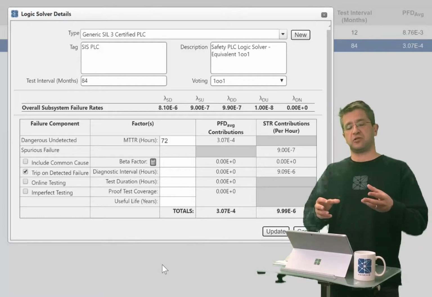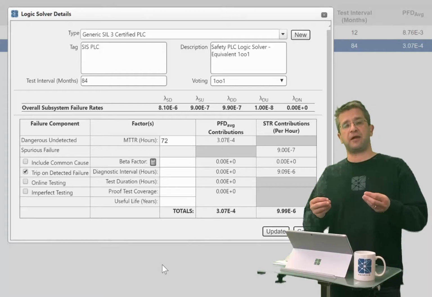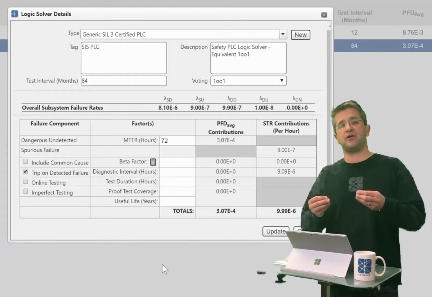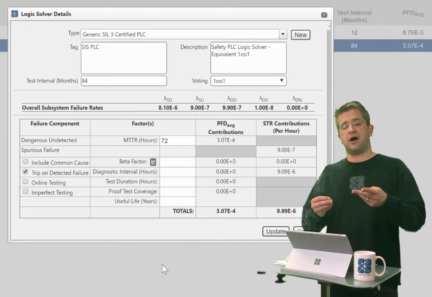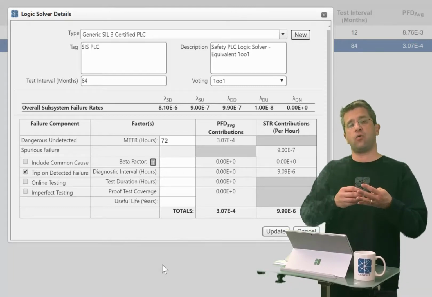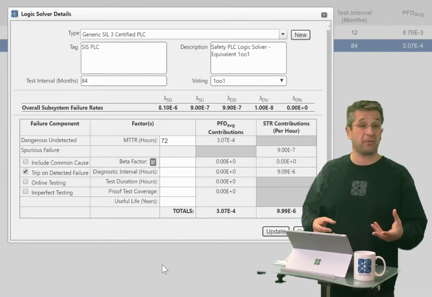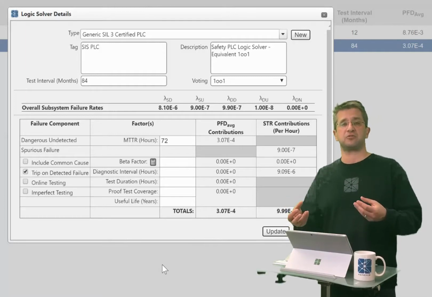We then took the PFD and spurious trip rate and reverse engineered what the failure rate, safe failure fraction, and diagnostic coverages would need to be for a 1 out of 1 system in order to achieve that same probability of failure on demand and spurious trip rate.